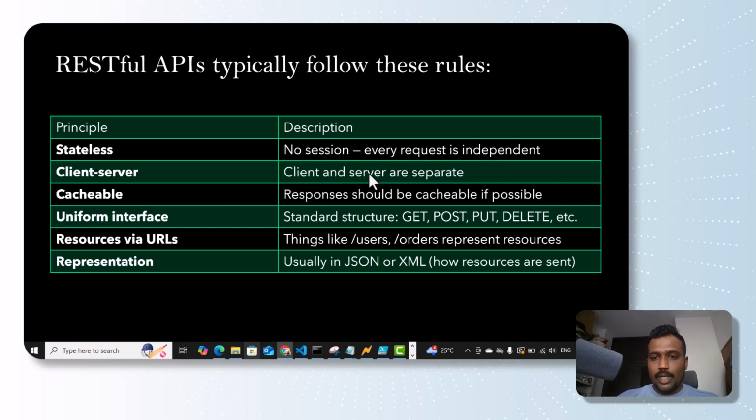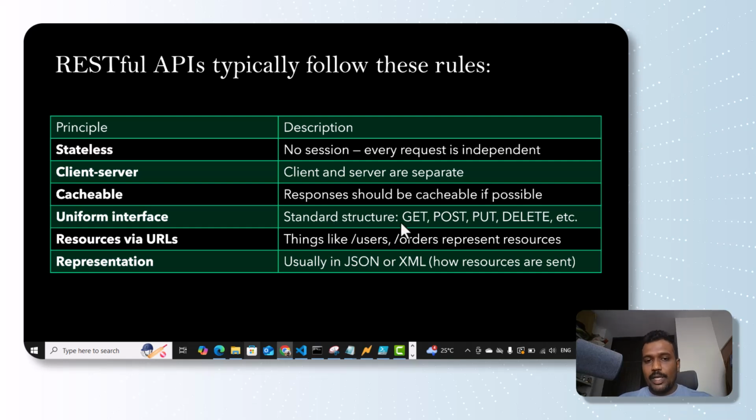So you are just consuming an API server, which is just serving the data. So representational data you will get. So whatever it is there in the database, that representation you will get in a JSON format. So response should be cacheable if possible. So whenever you are doing a REST API call, the responses should be cacheable. We can cache that response and request as well, and uniform interface.